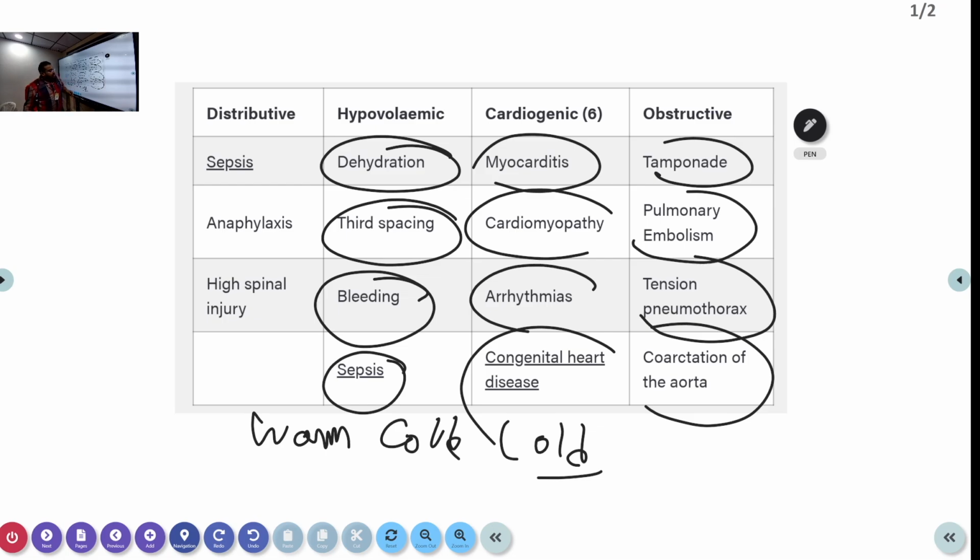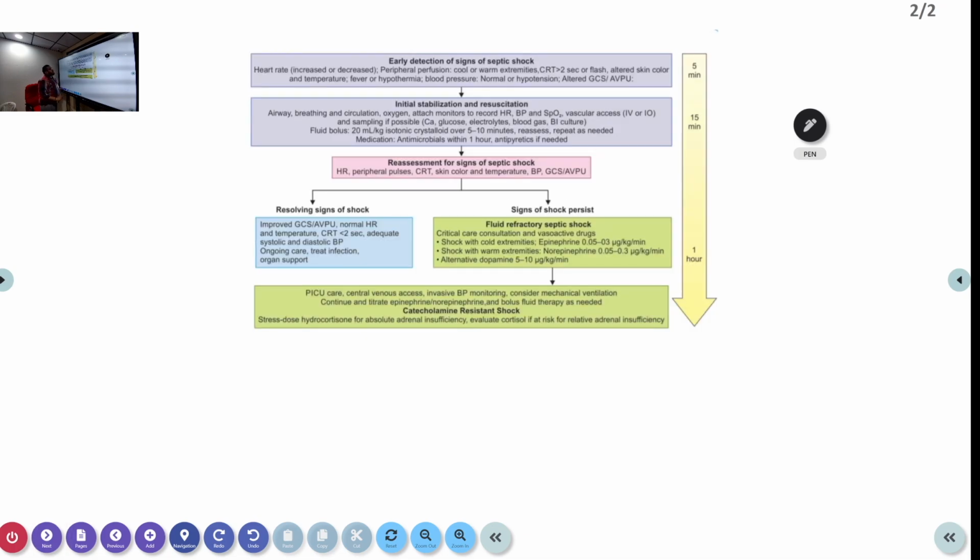Okay. Now, we will go to one of the simple things: what you have to do for a sepsis patient. This is a simple algorithm reproduced from your PALS. One thing that you have to do is early detection of the signs of shock. We need to detect the signs of septic shock very early. The most important can be an increase in heart rate, or sometimes a decrease in heart rate, but most commonly it is tachycardia. Then capillary refilling time. As I told, in septic shock it is a warm periphery, with a lot of pooled blood in the periphery.